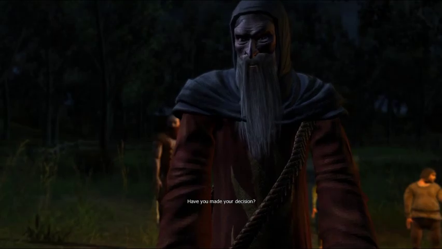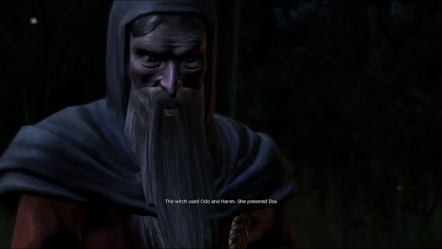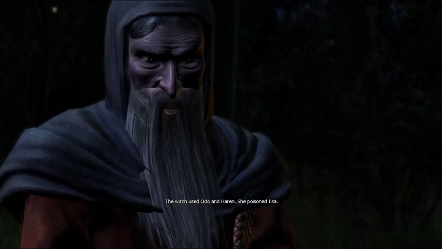I don't believe one word of what you say. Have you made your decision? What do you think, Reverend? The witch used Odo and Harren. She poisoned Ilsa.